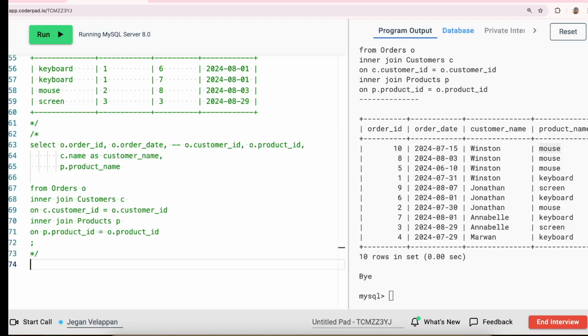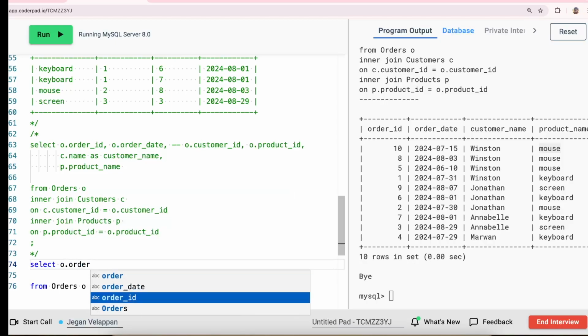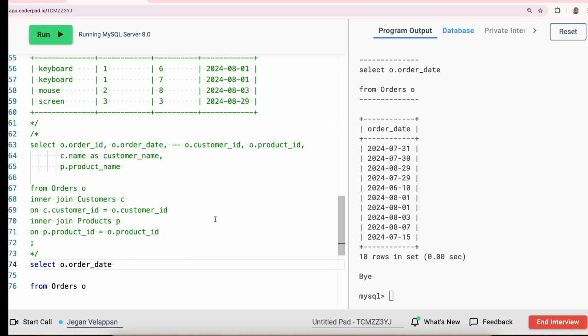First we have to find the most recent order. For that, what will you do? Select from the orders table O, most recent for every order ID. Okay, overall I can start with, right? Order date will give me all the dates of the order.